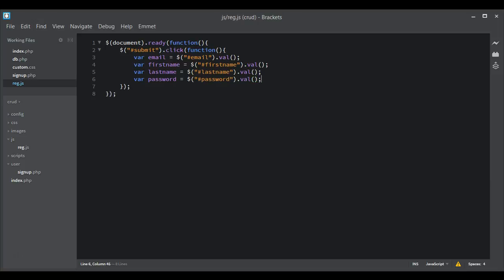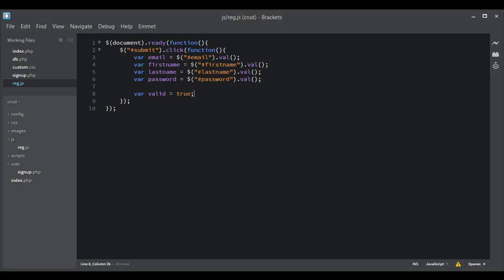Now there's another thing we need to do. We need to add a boolean value, and we're going to set it to true. Var, then we call it valid, and we set it to true. Whenever there's an error, we set the boolean to false, but whenever there are no errors, the value will keep the initial value, which is true.